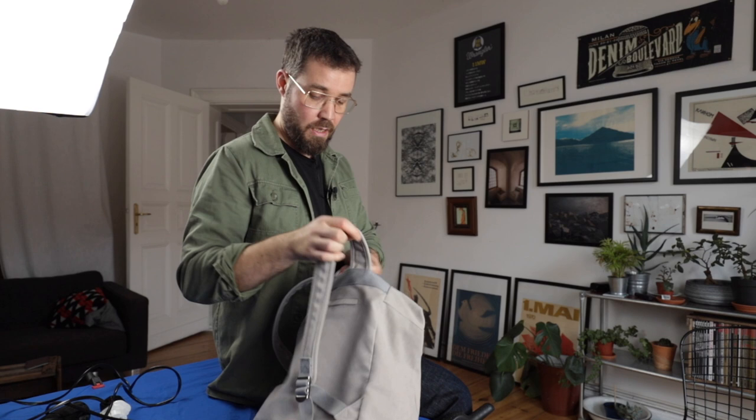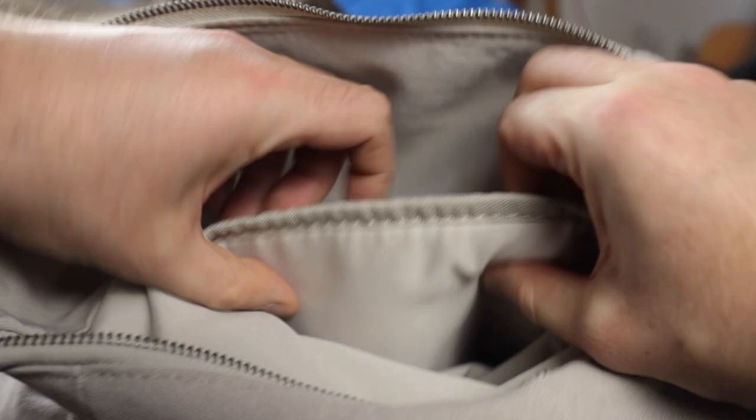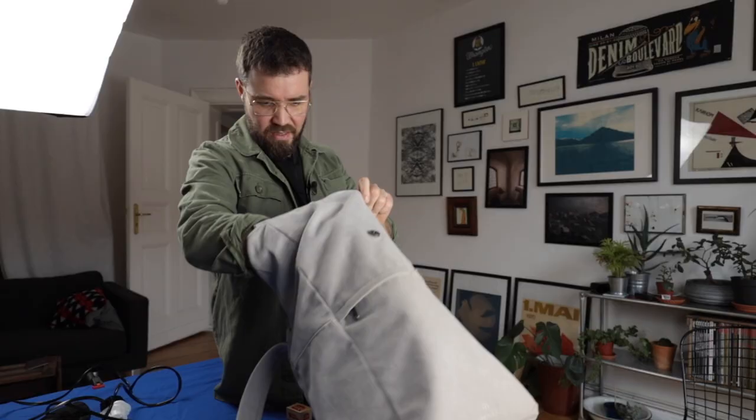The inside is something I've actually not got a problem with. It's got plenty of nice compartments, decent space, and it's lined — though the lining is maybe a little bit light. There is a padded compartment in here, but the padding is next to nothing, and it's not padded on the back where you'd want protection for a laptop. It's also tiny — there's no way a medium-sized MacBook would fit; that would be for a 13-inch MacBook, maybe, or an iPad. But there's plenty of other storage pockets, just nothing like a key hanger.